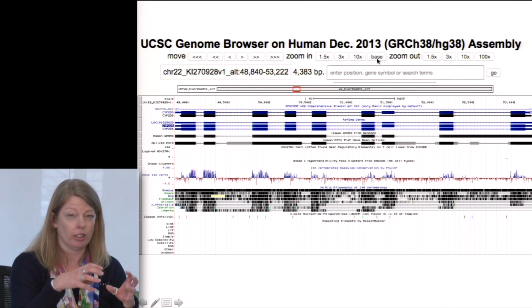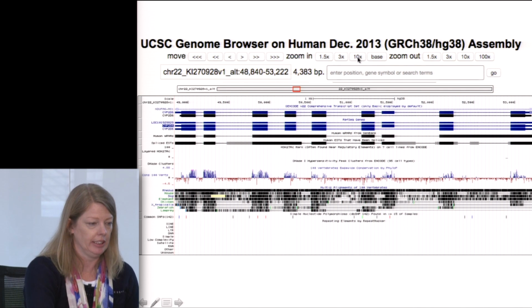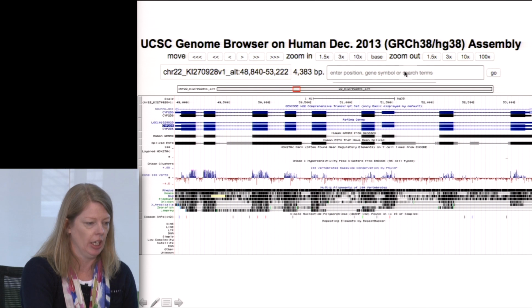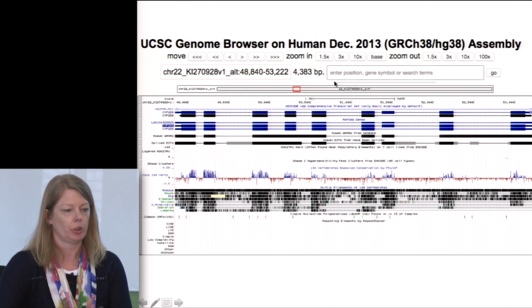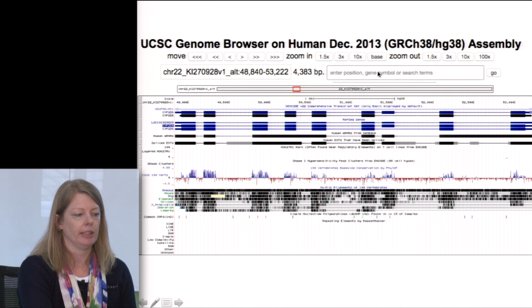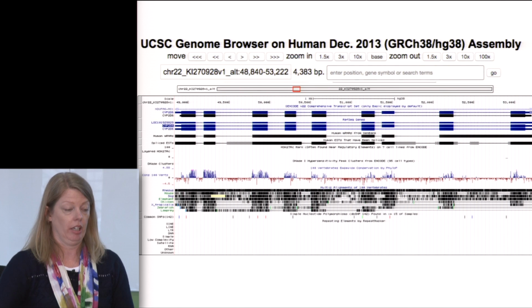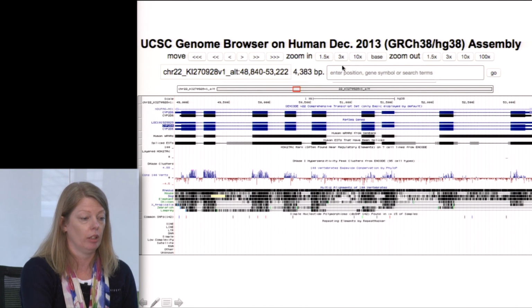You can zoom all the way down to the base level. So if you want to see the actual ATGC code, you can see that for sections of it. If you click zooming down to the base, you can zoom out again. And you can enter a particular position and go straight to that position by typing it in here. I typed in CYP2D6 to start off with, so we're looking at a region of the chromosome.